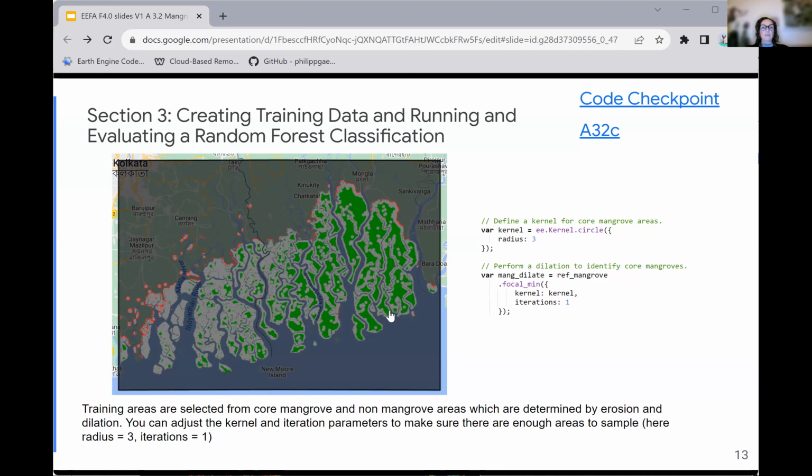And what I do is I take this image, this data from Geary, let's say, and I run an erosion and a dilation. So I don't know if you can tell, but all the edges are gray here. There's all these edges that are gray. These are kind of edge mangroves, and then all the green is core. Core mangroves are really the center of the mangroves.